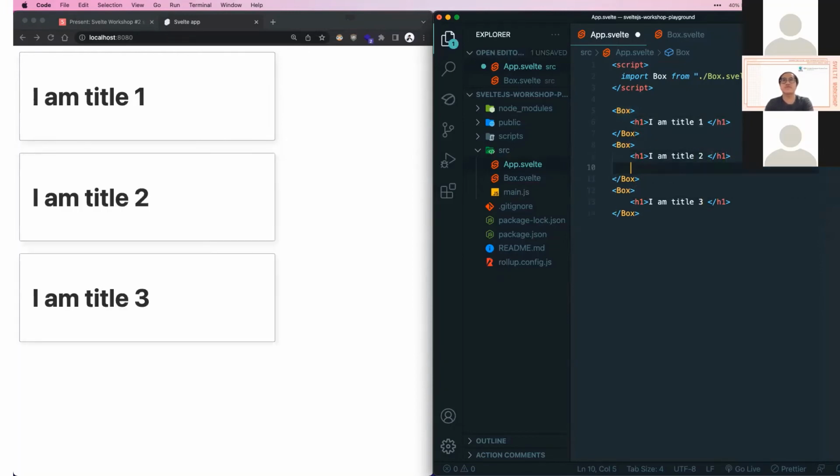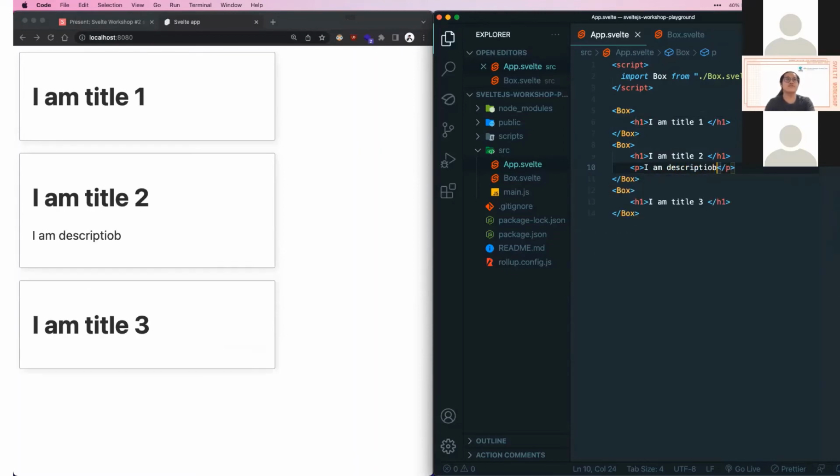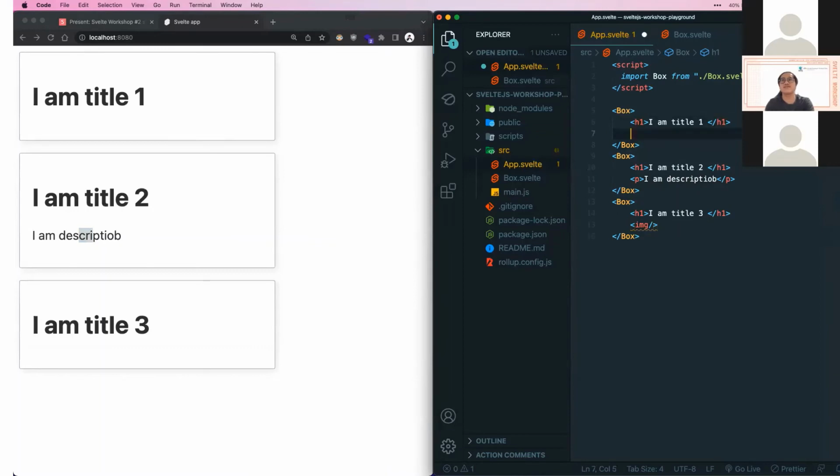And sometimes you want to have a box. So you can treat your box as a div, like a pre-styled div that you don't need to style over and over again, because you can just pass in whatever HTML tag you want and the description like this. Then you will see that only this one will have this. And sometimes I want a different behavior, like we have an image here. Sometimes I want this to have another h2. This is totally possible with the power of slots.